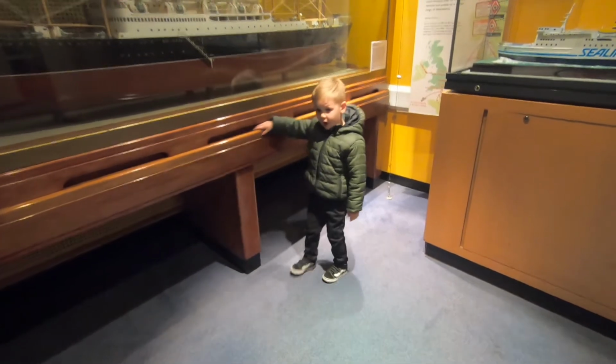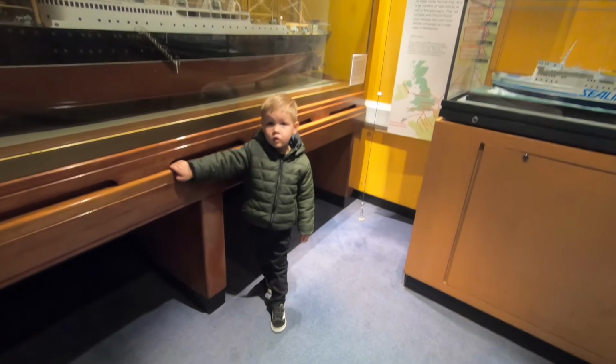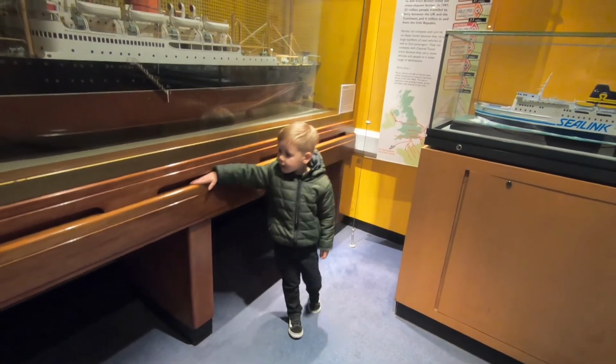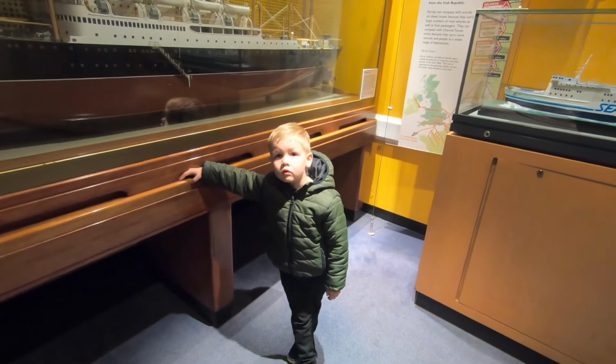Why is it not a real boat? Because it's got no engine, and people can't fit on that. It's too small, isn't it? People can fit on big boats.